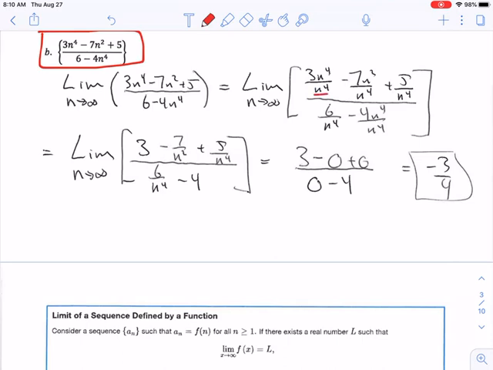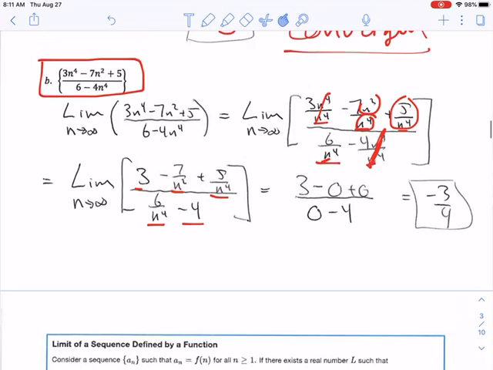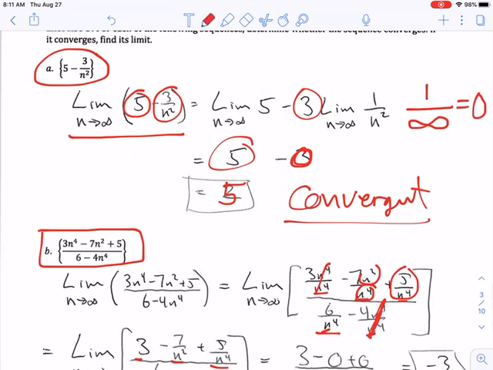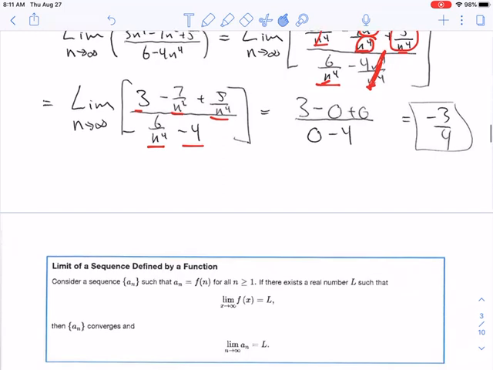So I divided each term by n to the fourth. When you do that, here the n to the fourths cancel. You end up with just 3. Here the n squared and the n to the fourth cancel out, and you end up with an n squared in the denominator. In this one, nothing cancels out, so you just keep it as it is. Nothing cancels out here. And in here, the n to the fourths cancel, so you have 4. Now it's a little bit easier to actually take the limit. Going back to what I just explained to you in the last problem about this right here, we're going to use that knowledge again to find the limit here.